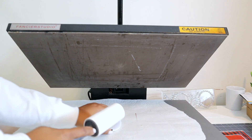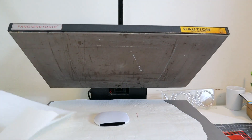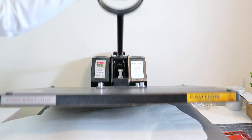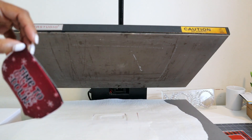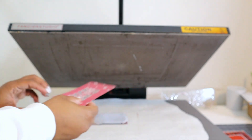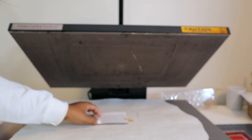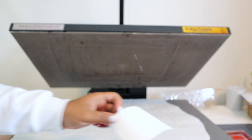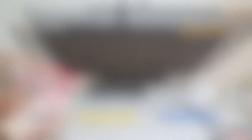So next we are going to sub these wine glass sleeves and you want to make sure you lint roll these sleeves. This material is neoprene and it typically subs well. I'm just flattening it out a bit and giving it a pre-press to test the pressure. I am just going to place this image on top. Make sure you measure your image a little bit larger than the actual sleeve because once you press and flatten it out, it kind of expands the shape a bit. Neoprene subs beautifully. I'm just going to press the other side — make sure you have butcher paper underneath because you don't want that ink to reactivate and get onto your heat press. This looks really, really good. I love how this subbed. This would also make a good gift if you're including it with a gift set.